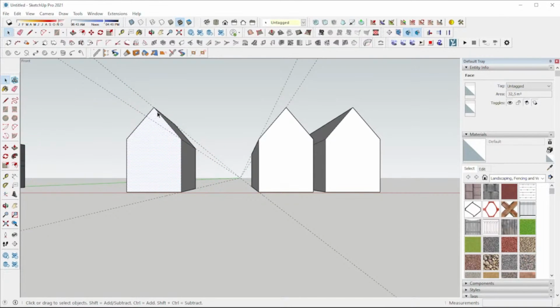Just the main face is different. It could be any shape, flat, this shape, or any shape. It's up to you. Again, here I can add a shader.